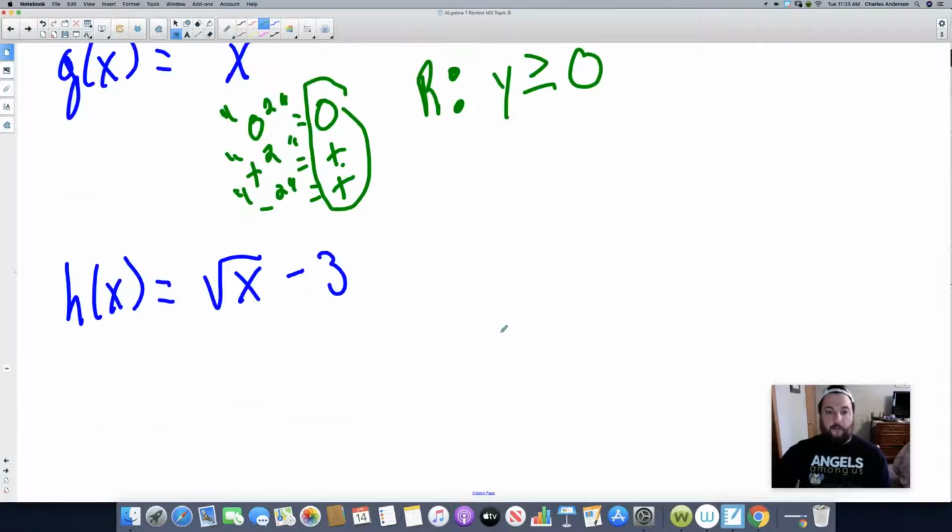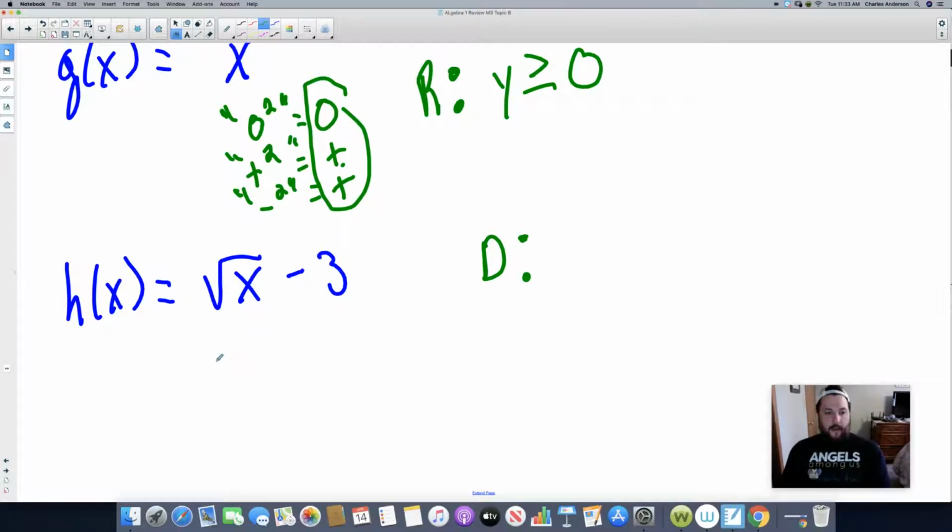All right, one more here. Again, we can use the graph to help us. If you get stuck, you can always do that, type it into decimals and analyze it. All right, so here we're doing the square root of x. So remember, square root means what number times itself gets you what's inside of it. So what numbers can I square root?